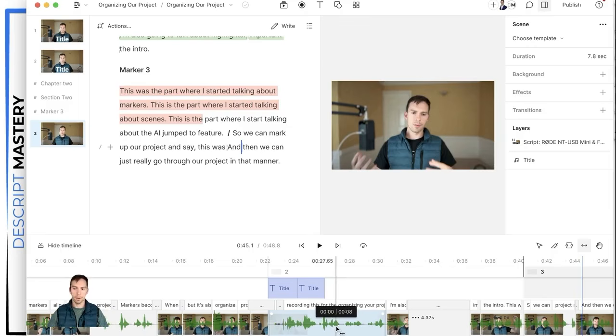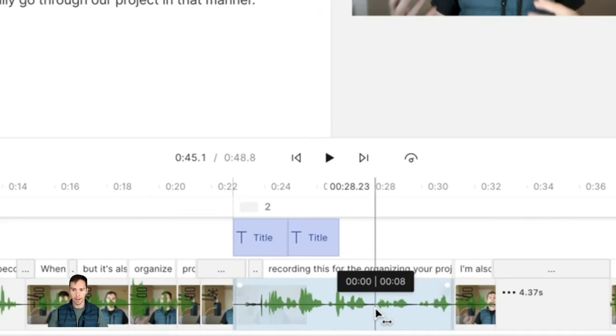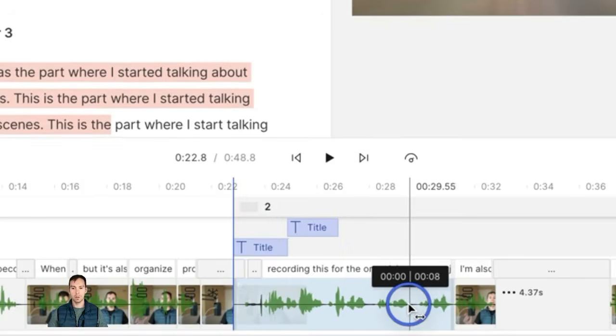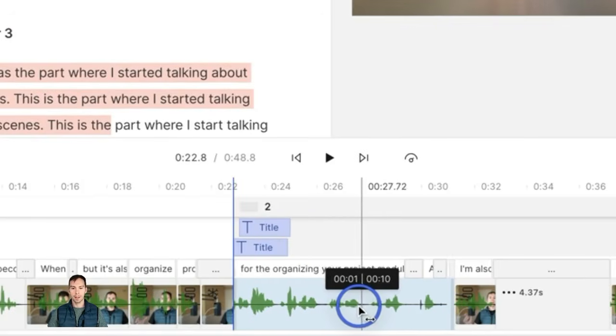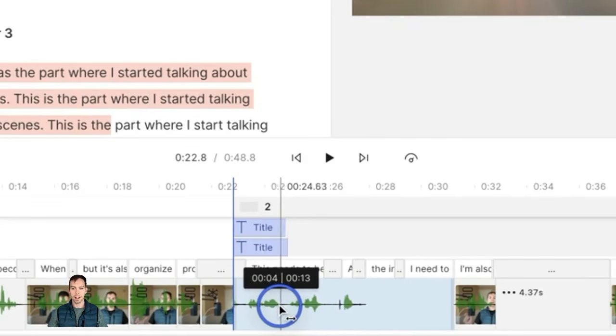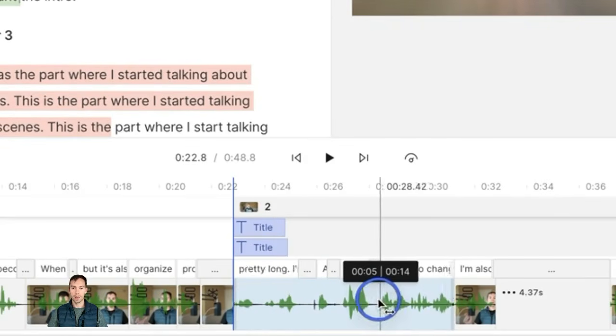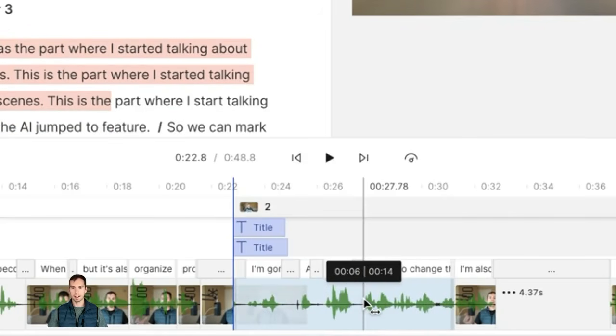boundaries of the clip. So right now, when I'm hovering my mouse, you can see that in the black, there's a 00 on the left side, and then there's a 08 on the right side. That's telling me that this is an 8-second clip, and within that, I can move the timing of the audio. So if I'm clicking and dragging, and you can see the words, the transcribed words moving, but that remains an 8-second clip.